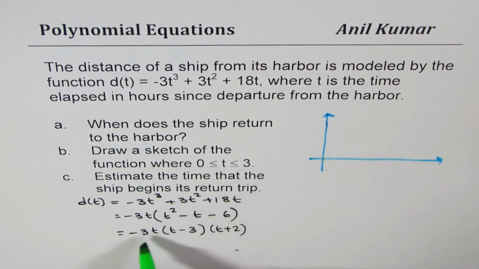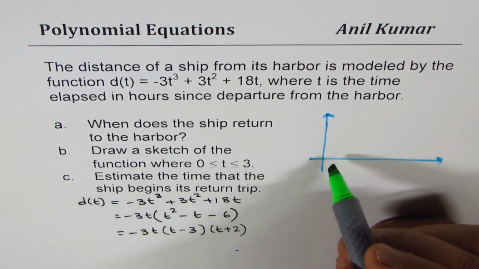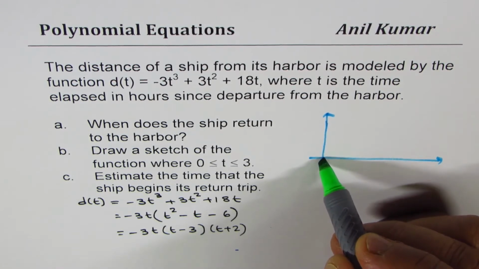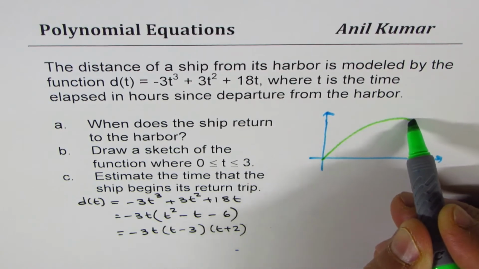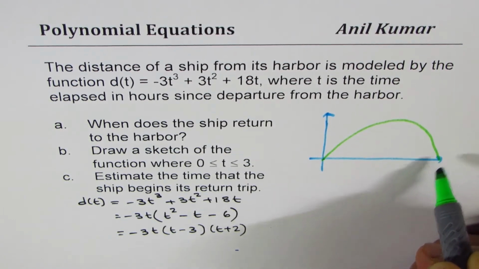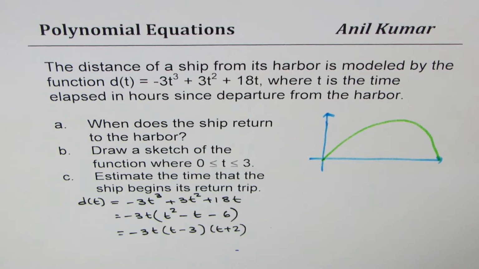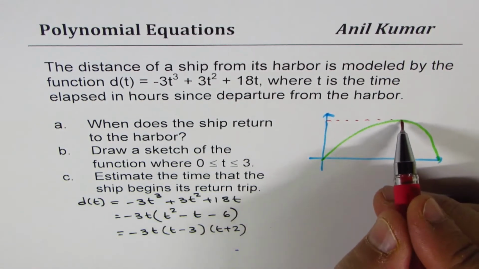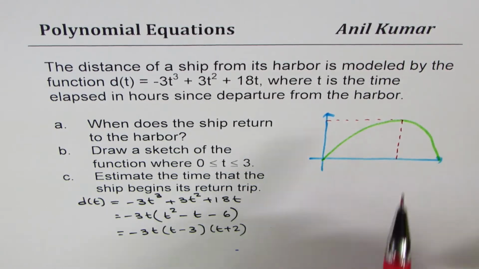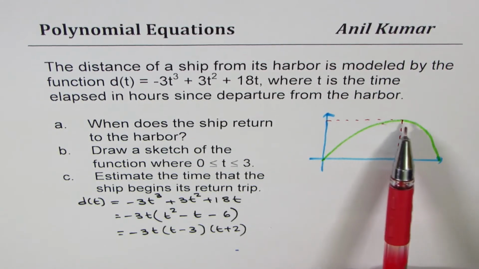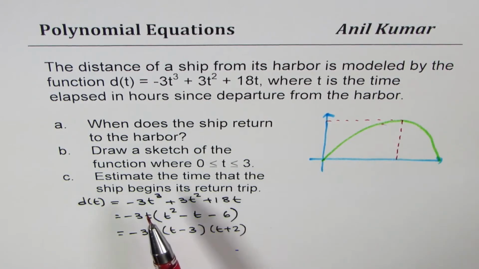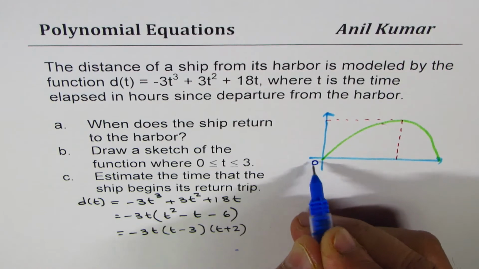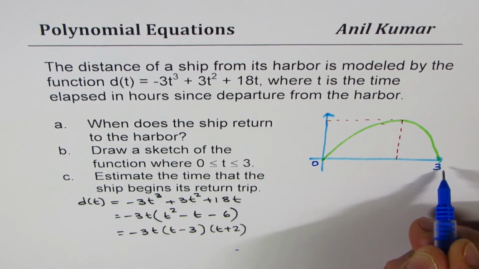So the path is not really a parabola, it's a cubic equation. It will be shifted more towards the right when we sketch this. So it will be kind of like this. However, we are not sure when this peak will come, right? So we are not sure about this point. In this region, we see that the points are very close. So broadly speaking, we know this for sure, that it ends at 3.